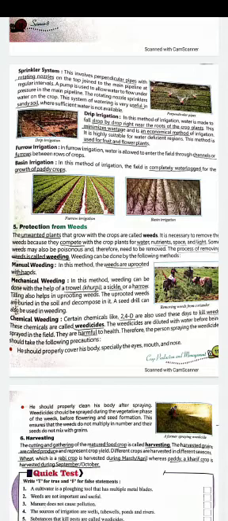Then fifth point comes protection from weeds. Unwanted plants, as I told you earlier, are known as weeds, which are not needed with your crop plant. So what the weeds do, they are very harmful in nature. Weeds generally have a competition with your plant, so that water, nutrients, space, light, everything can be stopped with your plant. And if you remove the weeds, the process is known as weeding.